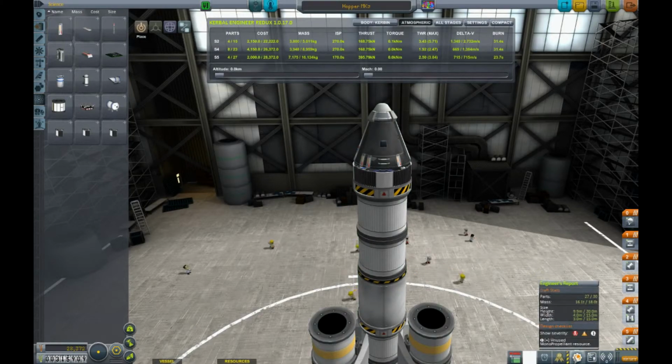The thing I'm checking down here, the engineer's report, the vehicle assembly building we have unlocked right now only allows us to create rockets with 30 parts maximum, which is sad, but eventually we will unlock the next tier. We can also only create a rocket of 18 tons per our launch pad we have unlocked.